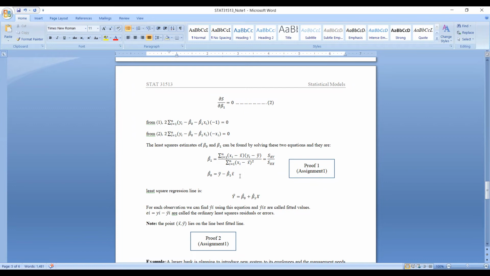Okay, so now we have a nice equation for the simple linear regression. Since we are interested in predicting the values, you can see here I have written the least square regression line: y hat equals beta naught hat plus beta 1 hat x. You can't see the epsilon, the error term.